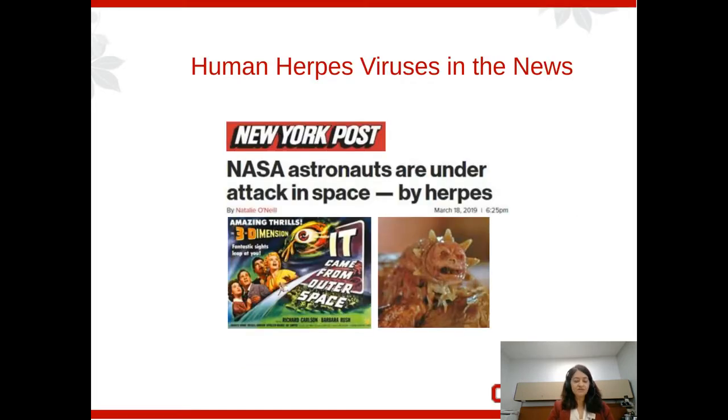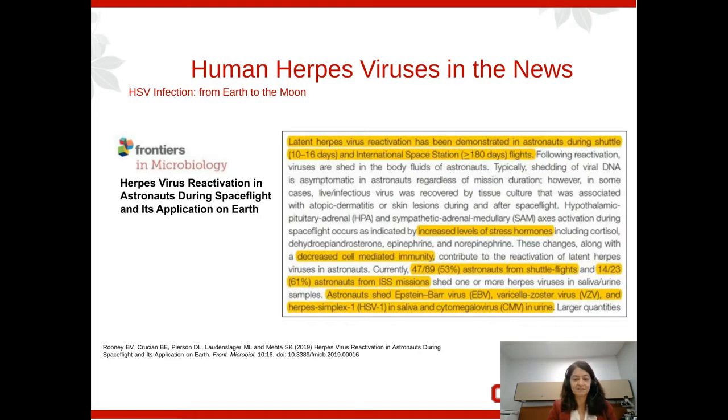Now, it was really interesting to see this article in the New York Post about human herpes viruses in the news in association with NASA astronauts. We know that human herpes viruses have co-evolved with the human being, and they have been a part of our lives for a very, very long time. So it should come as no surprise that this study was published in Frontiers in Microbiology.